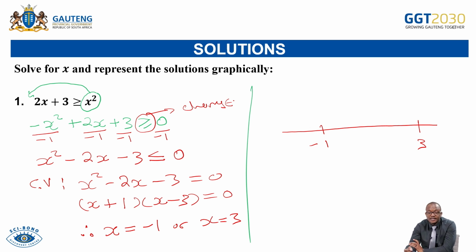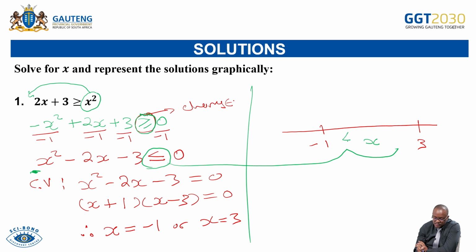Correct? It will be negative 1 and 3, and we apply the very same method where we put x there. So now, remember, when it started, the sign was greater or equal to. But because we wanted to make it a positive leading coefficient, we divided by negative, and the sign changed. So this is the sign that we are going to use here now for us to answer our question.